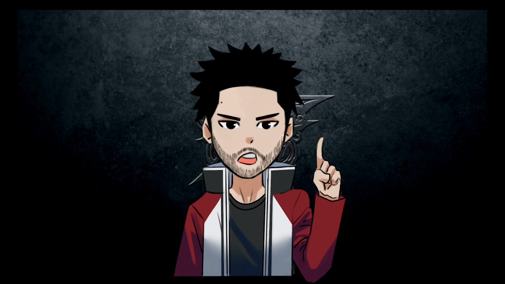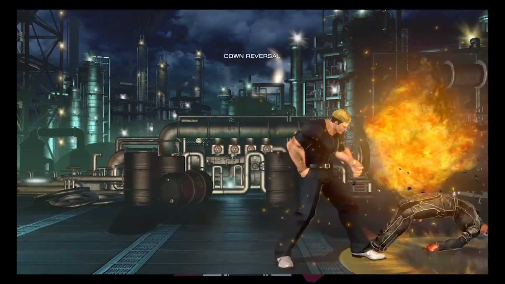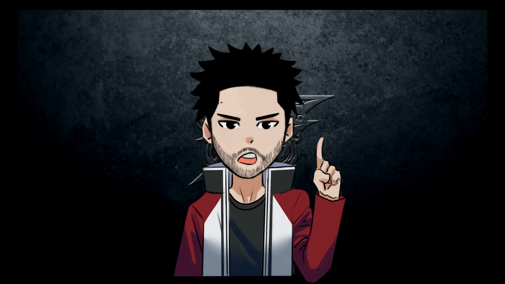And last thing about this option select is it can't be used on wake up. If you're neutral against someone that does this and you try to do an empty hop, they will get the close C or throw every time. But if you apply the same mix-up while they're getting up, it doesn't work. Like I said, there are ways to beat it, but they're very specific, which is why it's a very strong option select.